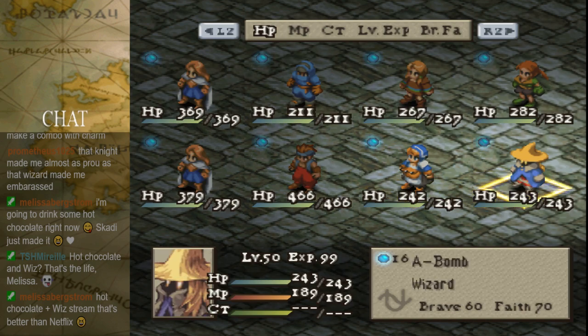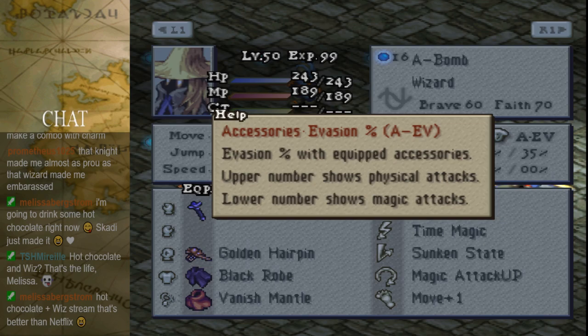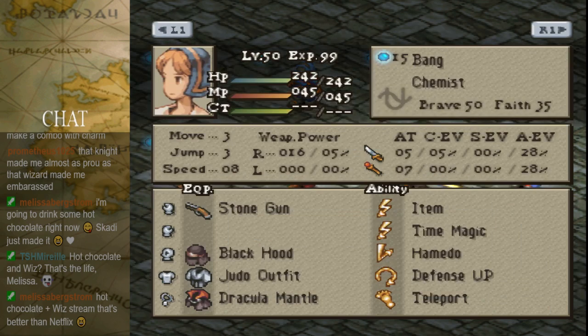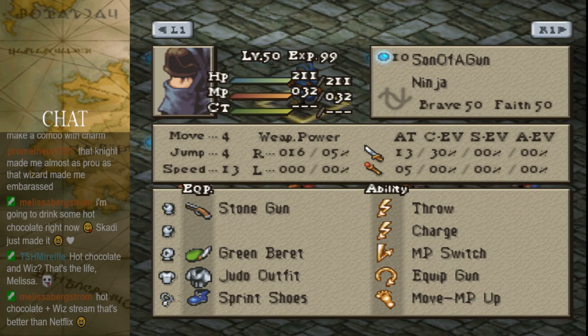And then again with the Vanish Mantle, the initial transparent isn't going to matter much because it's been modded so that the AI can see transparent units, unlike the original game. And not only that, but if she were to cast a meteor spell, the charging status when you're charging up the spell would actually cancel out transparent. So the only thing that she's got going for her is the 35% physical evasion from this Vanish Mantle, which is higher than Dracula Mantle and the Elf Mantle. A lot of evasion in this team, but again, this gunner can just pot shot his way. With 13 speed, it's bound to be a lot of double turns.